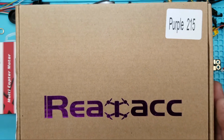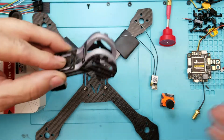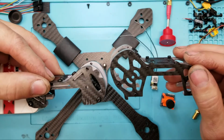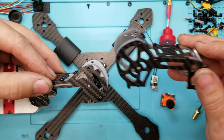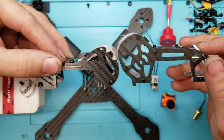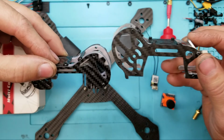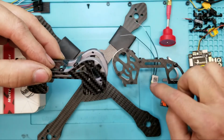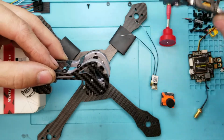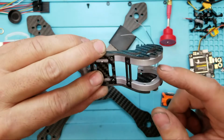So I got this frame, like I said, for $19. And this is the frame right here. As you can see, on the Purple 215, they used a lot of the same designs as, I think, the Jopalura 130 for design inspiration, because you can see there's a little bit of similarity here, but not really too much, because the Jopalura, this is a 130, has a lot more room here for a stack. In fact, it has a lot more room for a camera, for a stack, and everything else. This is the 215, and you can see there's really not much room here, and there's really not much room between the rails here.